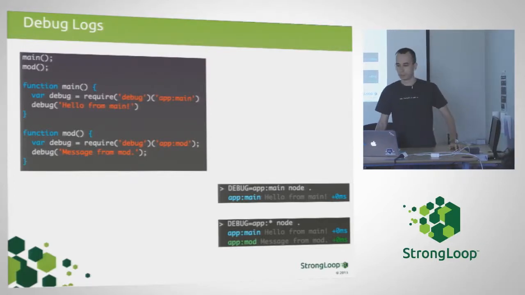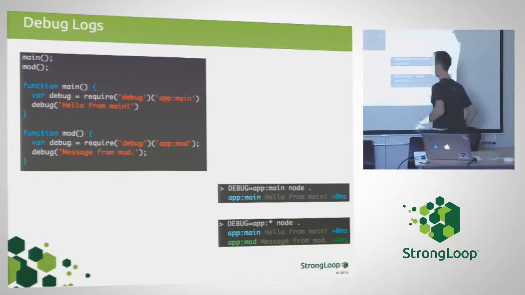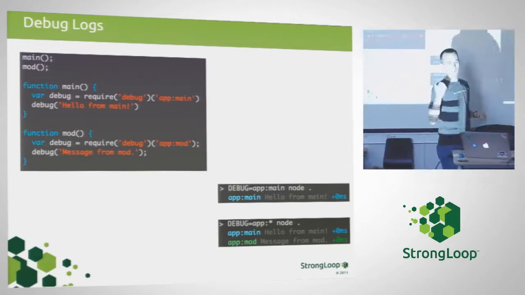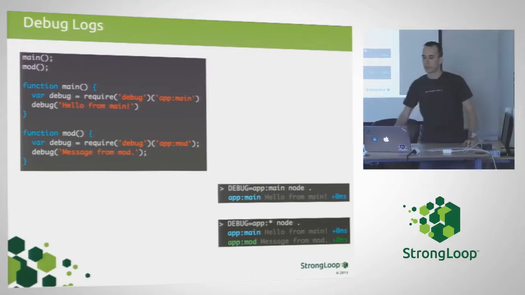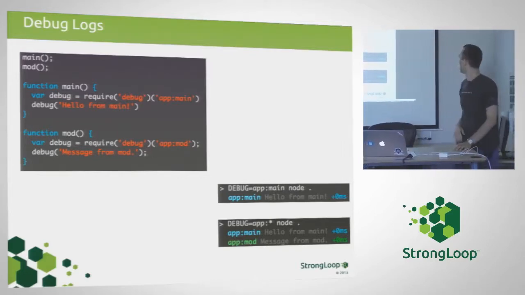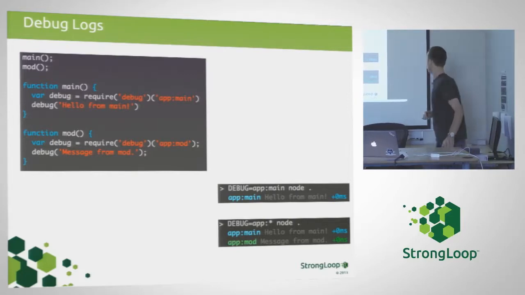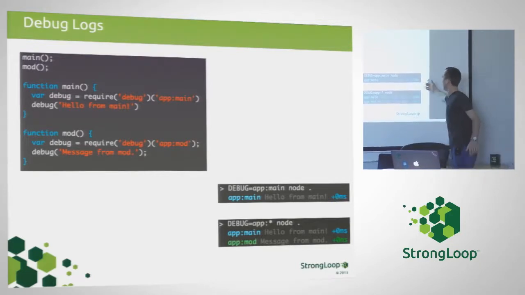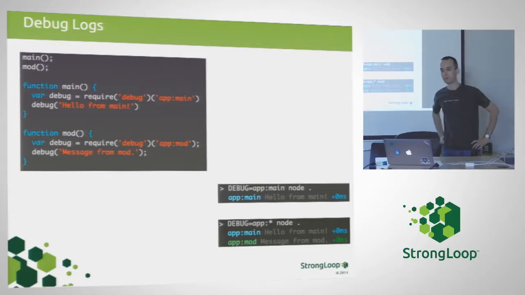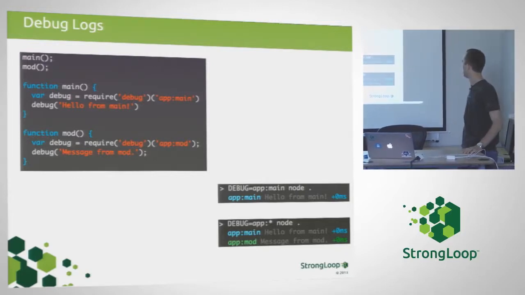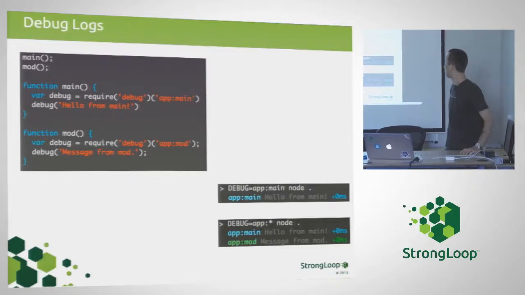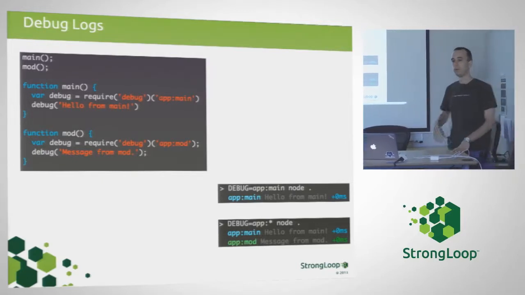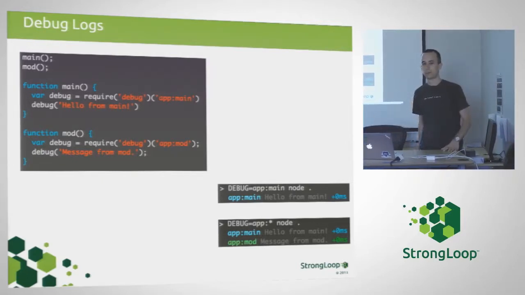So for example, with the module called debug, you can see, colors, sorry. So you can see we are requiring debug and giving a name to our debugging function. So it's application main and application module. We have two debug functions. And you have to tell your application what kind of debug logs you are interested in. So in my first example, you are asking only for debug logs from your main function, and you will see only the one debug log printed. And in the second example, I'm asking for everything from application. And if I do not specify the debug environment variable, nothing is printed at all. So in your production, there is no overhead, but when you need to debug, you can selectively turn on the information you are interested in.